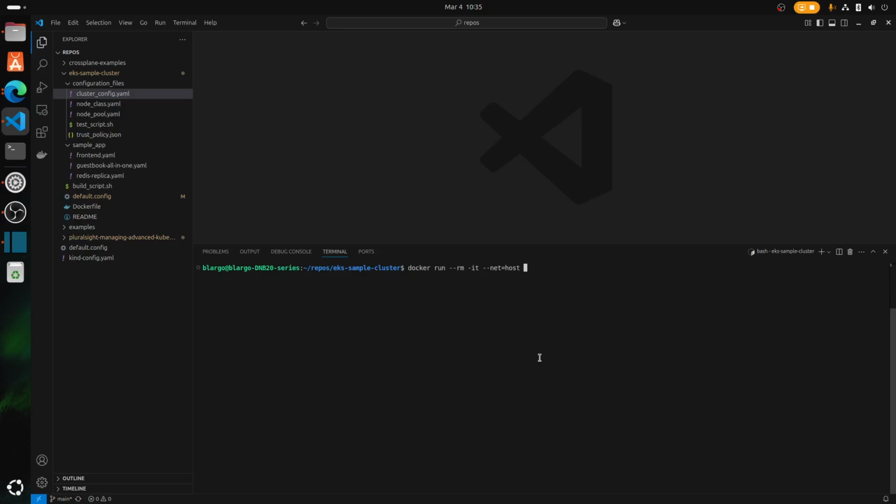A, because I have no real editing skills, but B, I think this is interesting. I was trying to get around it, but I realized the best way, if you're going to run this yourself and you want to do what I'm doing, the test here, I ran it without this net host. It was running in its own network. So I'm going to go ahead and run this here. I'm going to override the entry point to bash. And now I'm going to, once again, whoops, not spelled correctly here. Okay, I really am doing well here.